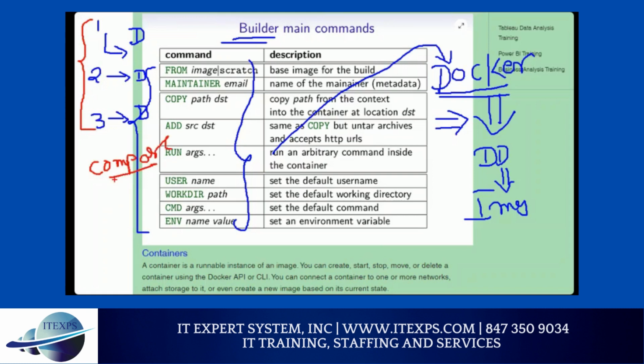Docker compose file uses some of the same commands and has a little bit of additional instructions, but a compose file can create, instead of one image, two images, three images, multiple images together. So compose means more than one, and a Docker file normally does one at a time. If you want to do one at a time, you do a Docker file. If you want to combine and create, you do a compose file. My suggestion is to do a Docker file. Don't do compose, because if you create an independent container, then you use it properly. If you combine, you lose flexibility. So it's very important.